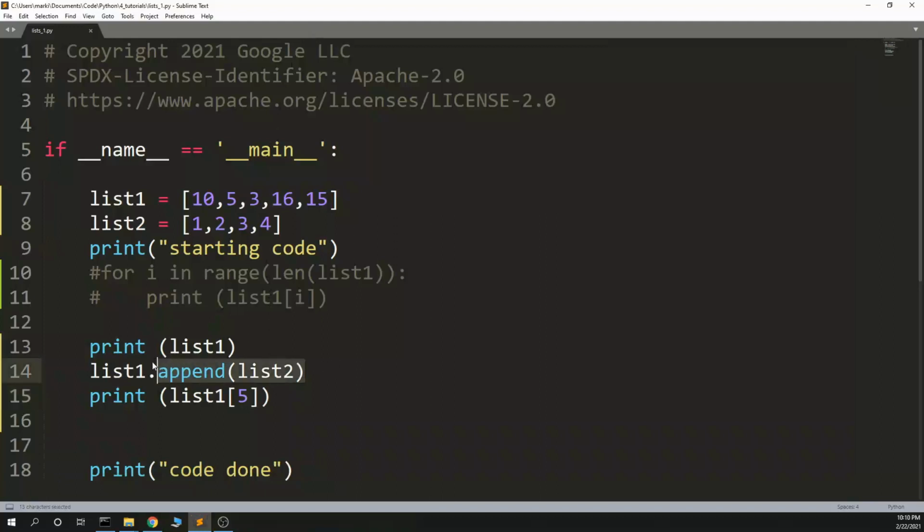Let's see, list.remove will remove the first occurrence of a given value from a list. We'll go through, and the first time it encounters a value matching the value that you give it, it will remove it. So if I say list.remove 5 from this list, it will remove this value.